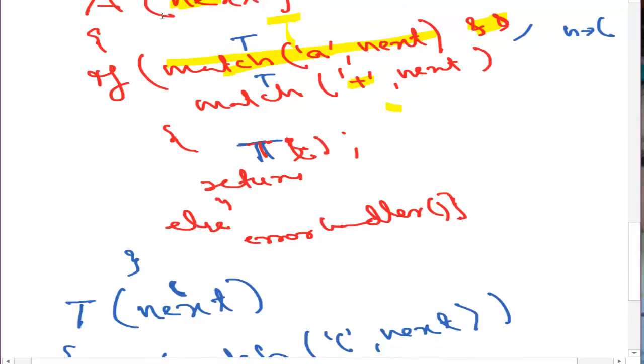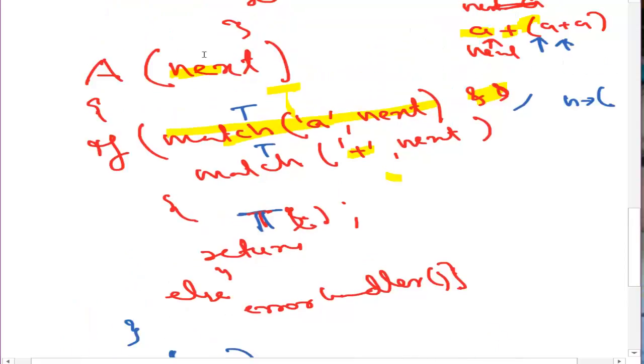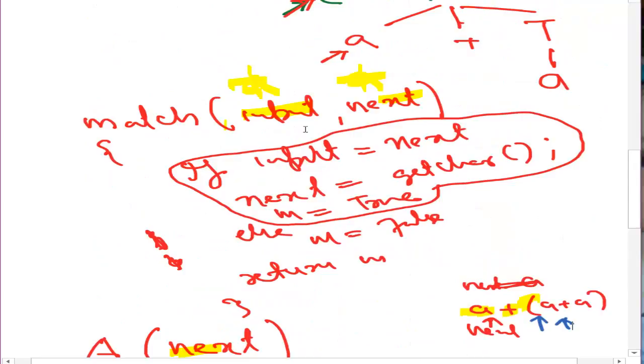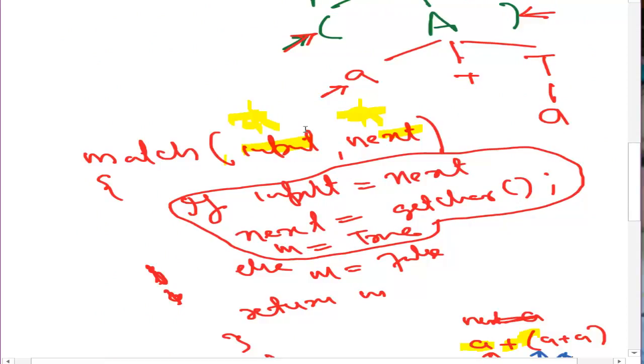Now when it calls the A, what will A do is it will again call the match, and it will try to check with A and plus. Firstly, to check with the A, we know next is this time pointing to the A, right? So the match will match it. Match matches A, because next is also A, so it comes true, and it increments the next to the plus.